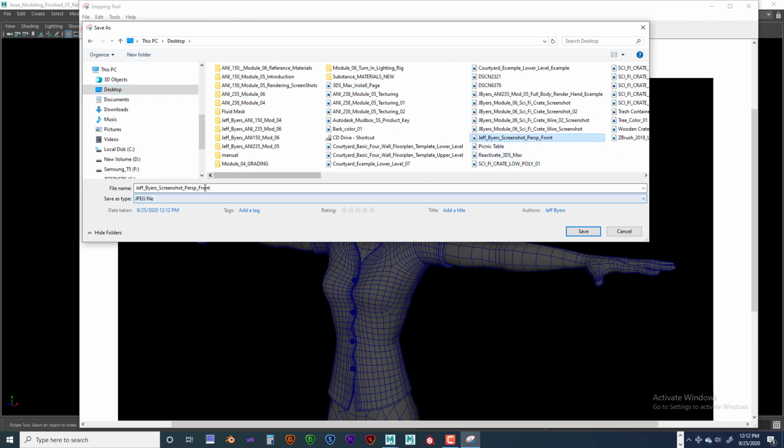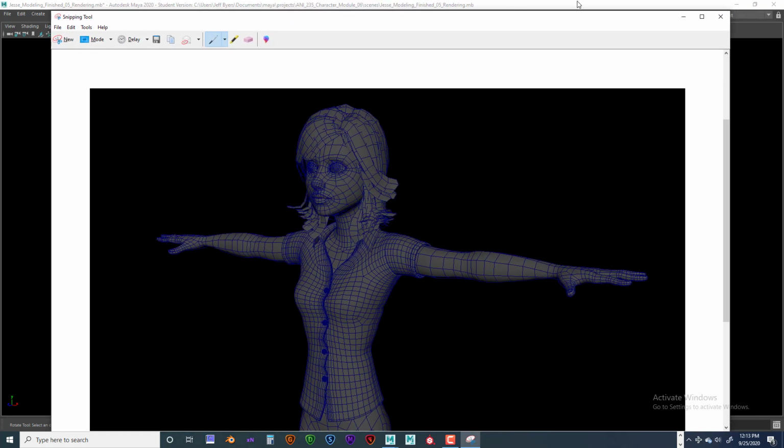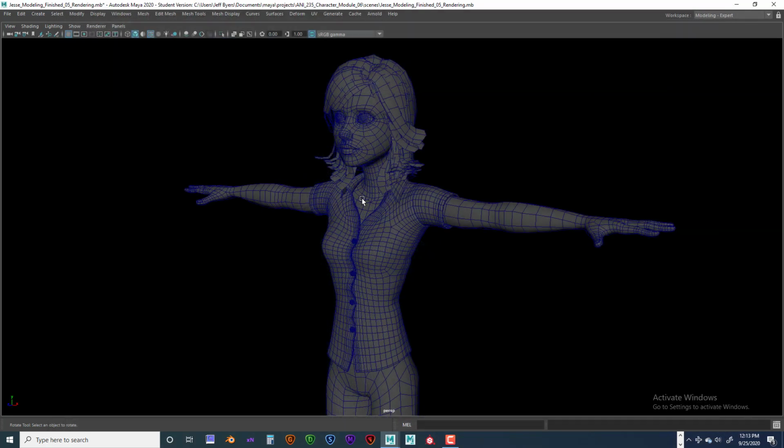Alright. And we're going to put wireframe on the back of that. Okay, so we got the front, and we got the wireframe and the smooth shade, so we can close those.